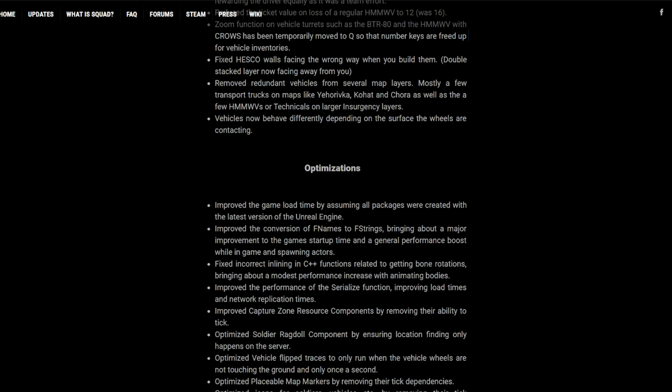That's something small. Fixed Hesco walls. This pissed me off. Before, when you wanted to make a double stacked Hesco wall, the double stack would end up on the other side. So you had to go outside of the FOB and face inward to drop the Hesco wall in order to prevent the attackers from jumping up on the wall. It was really annoying, and I'm glad they fixed that small change.